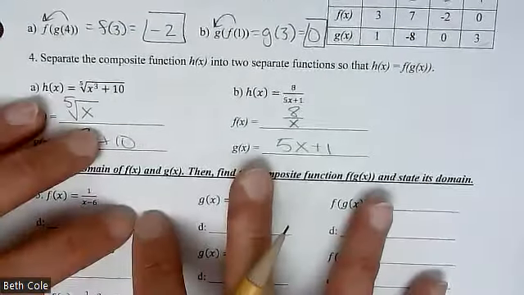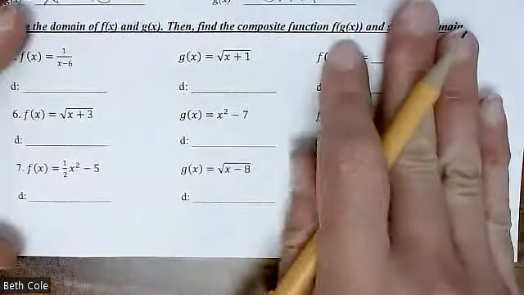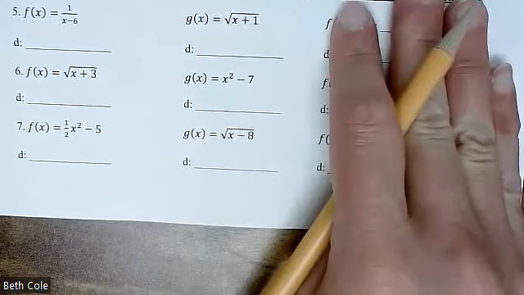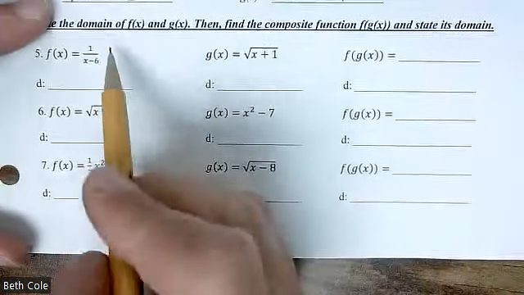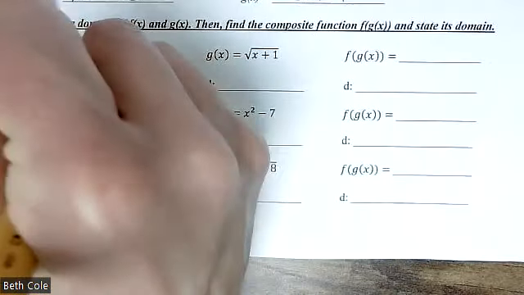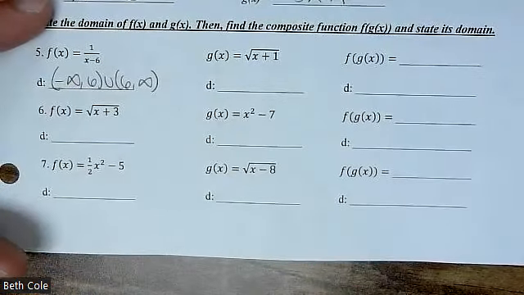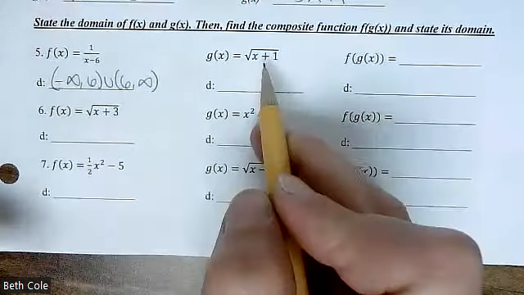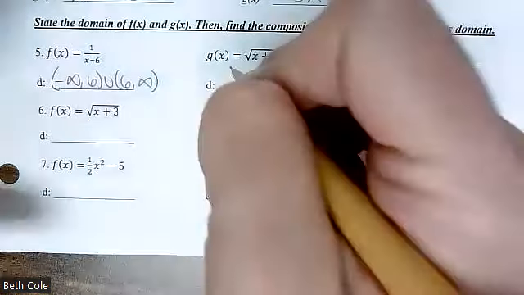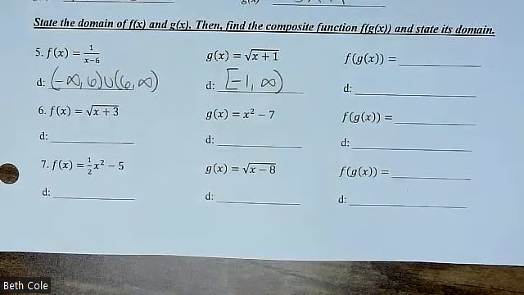All right, this section is like your quiz 2.0. Do all the simple domains first. And if you can't get this stuff, it's not a very large portion of the test, okay? Who's your troublemaker for number 5 for F? 6. Skip over 6, kick him out. He's a troublemaker. All right, and then for G, it shifted left 1. So it's going to be bracket -1 to infinity. And I'm going to skip that other stuff for right now. I'll come back and answer it, but let's just do the rest of it.